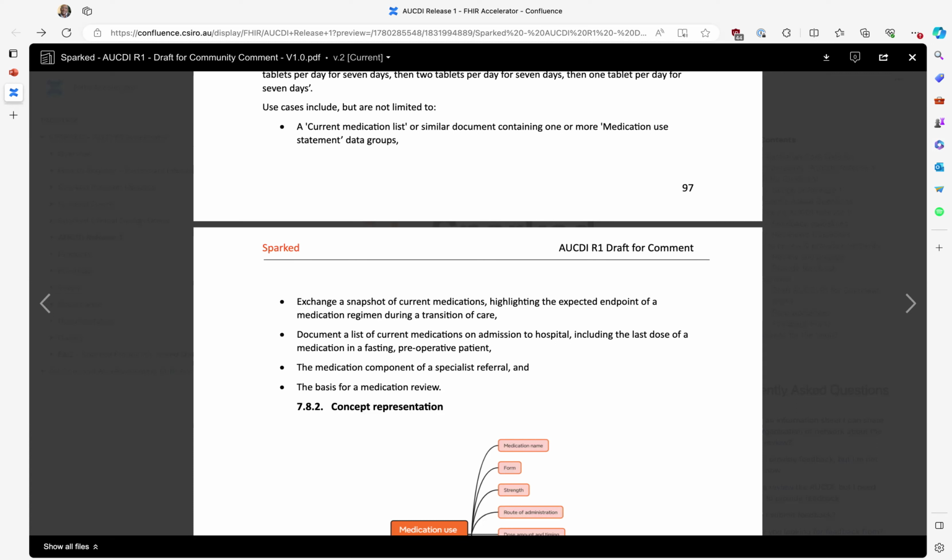I'm going to comment on that, and then I know, Michael, you've had your hand up, so I'll hand over to you. To be honest, I don't think we should go that far in AUCDI. We need to define how to do medication statements and medication requests, and in exactly the scenarios you were talking about, Andrew, if a client system has reasons to build that off both requests and statements, they can query for it, get it back, or find a system and ask what do you have? If you've only got statements, give me that. If you've got both, give me that. I'm going to use my own back-end processes to remove duplicates. Let's not be too careful. Now I can hand it over to Michael.